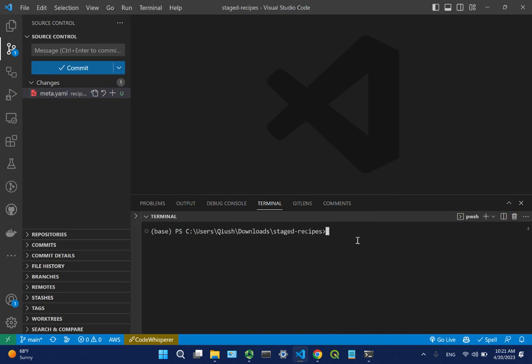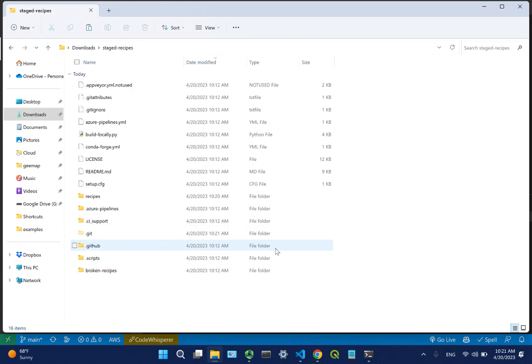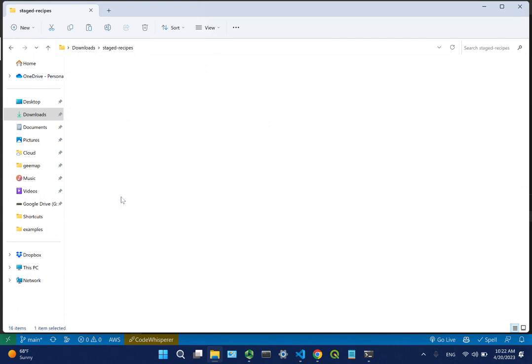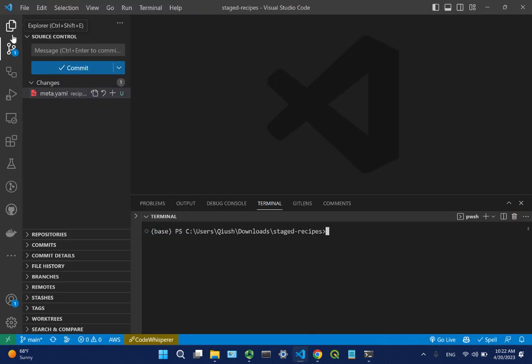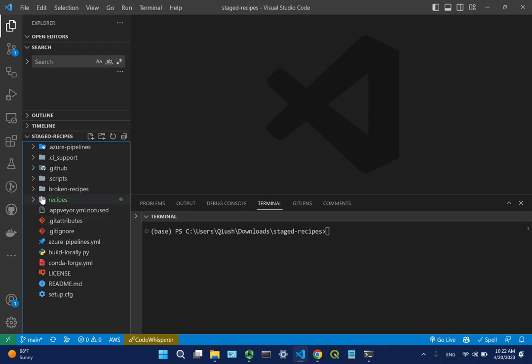Can you open this one? Does it work from here? Yes. Are we copying the meta YAML or the directory with the meta in it? The directory. So if you see here, it says that I have a new directory with the meta inside of it. Yeah, it's the same. So here only shows up, but you should see this one. Oh, okay, got it.